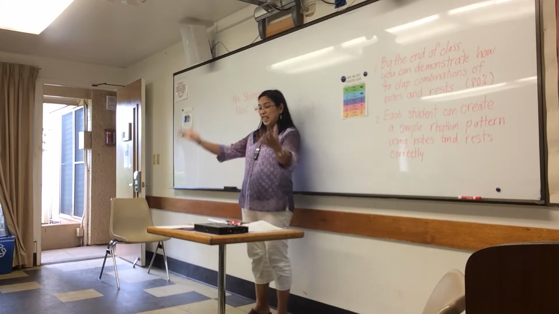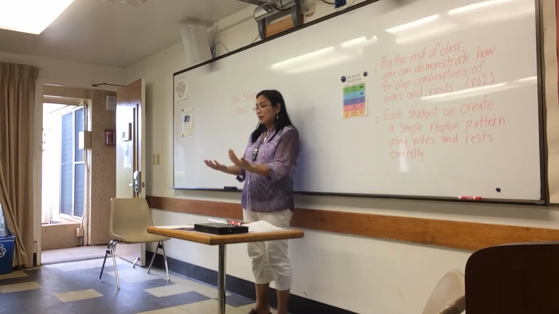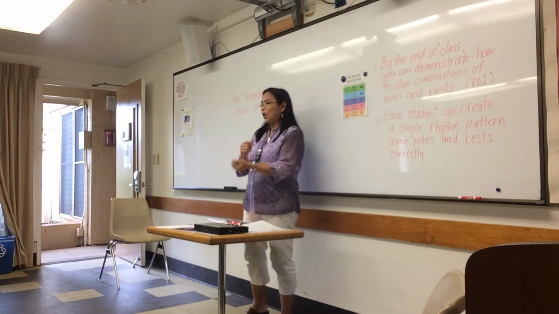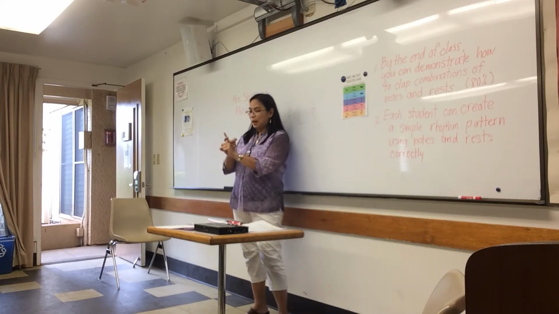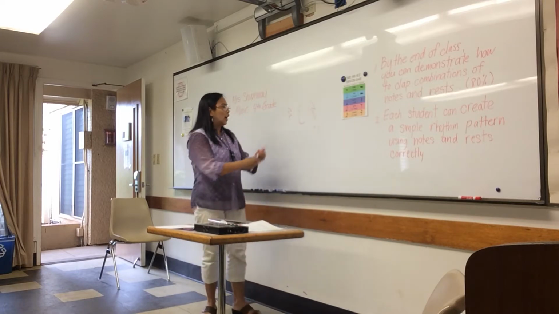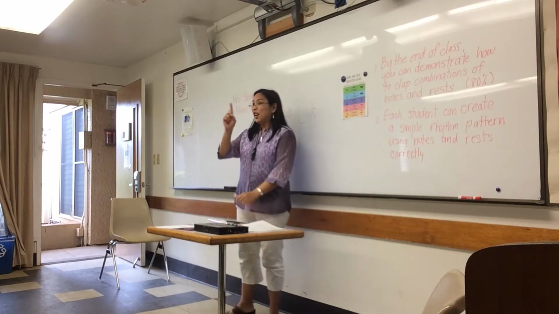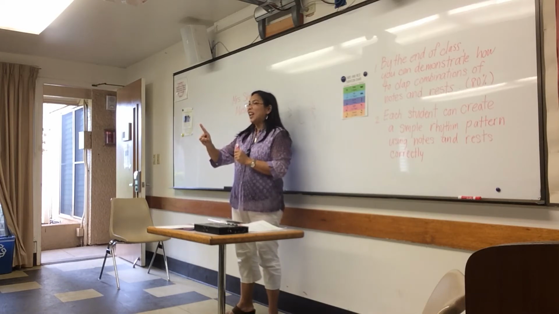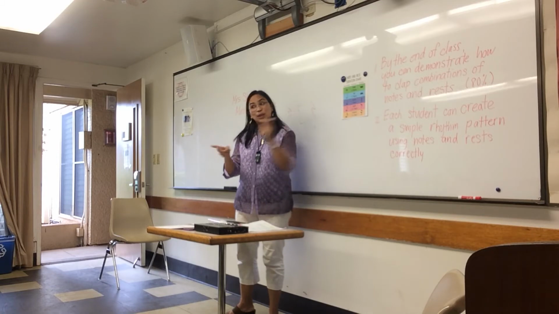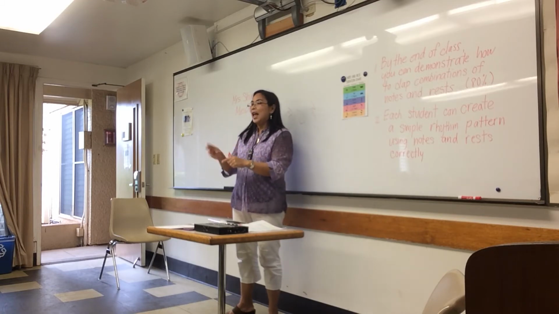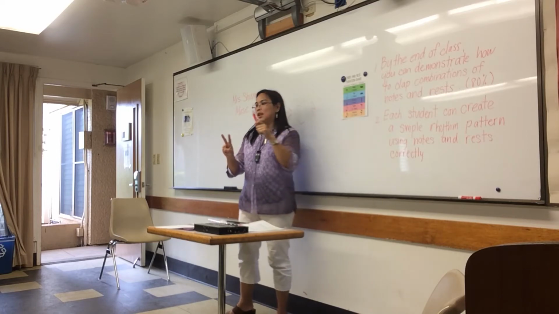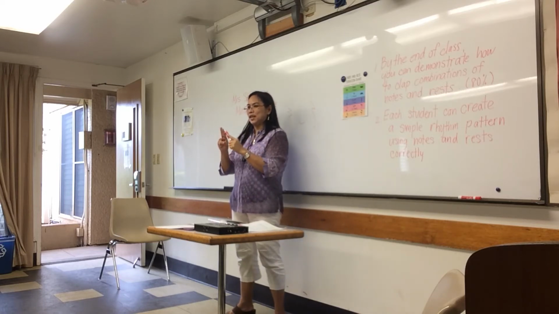Learn how to clap anything that's put in front of you. So I'm going to give you a piece of music and you'll be able to clap the rhythm by following this first step. So the first step is when you have a piece of music, you're going to look at what kinds of notes you see. What's the first step? Look at the notes. What kinds of notes do you see? Do you see a whole note? Do you see a half note or a quarter note? And the second step is you're going to see how many counts that note receives.